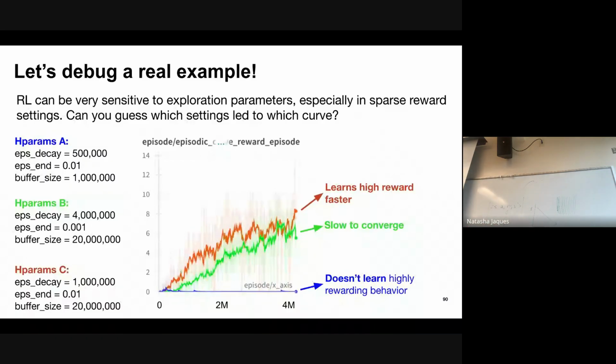Yeah, if you have such a small buffer that a rewarding experience comes in briefly and then goes out, you're not going to get the chance to learn from it. You can remedy that by keeping good experiences in your buffer long enough to do the sample complex thing of learning from them. You can fix that with a larger buffer or prioritized experience replay, so you also throw out examples that have lower TD error. Just keep the good ones.